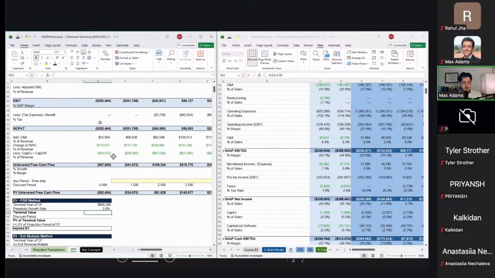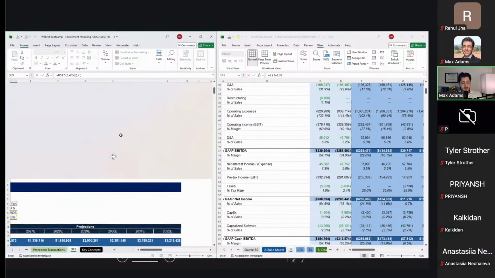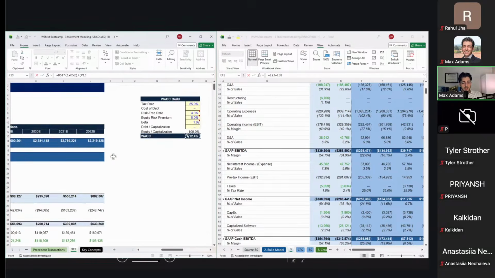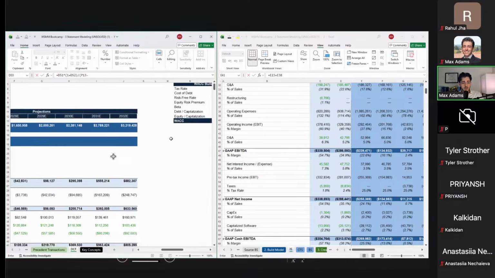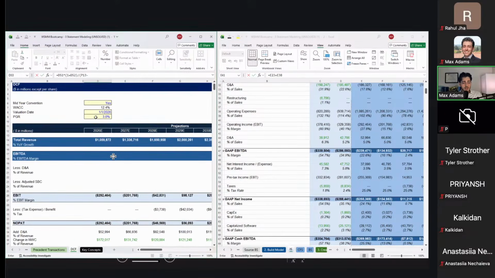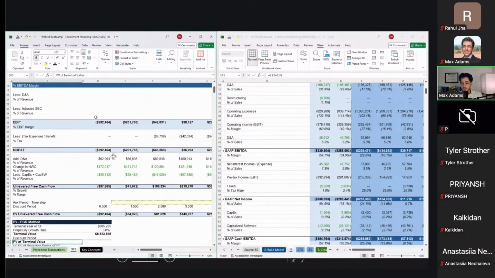And then our terminal value is going to basically be the terminal year free cash flow times 1 plus the growth rate, divided by the difference between the WACC and the growth rate. And that's just a formula. I can explain it if we have a little bit of time at the end, but for now, just memorize that's the terminal value formula for the perpetuity growth rate method.